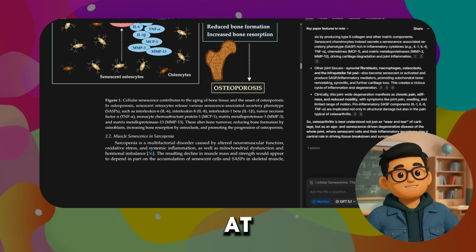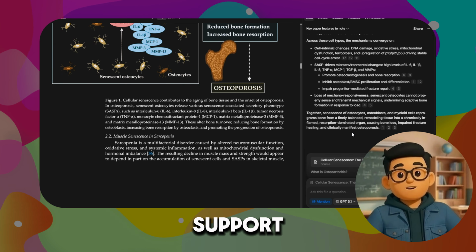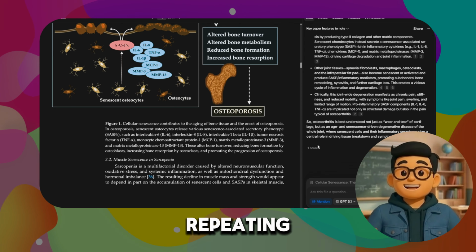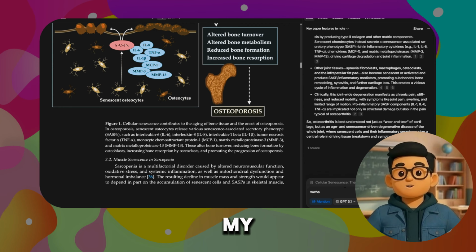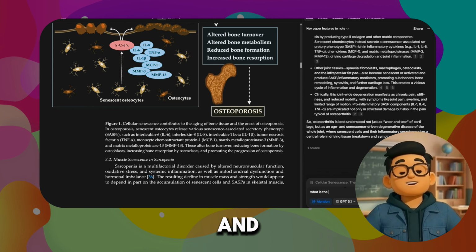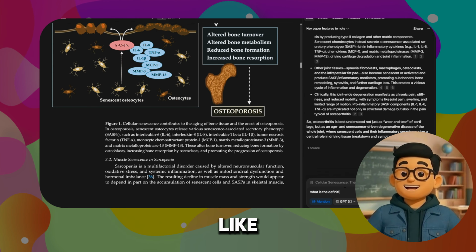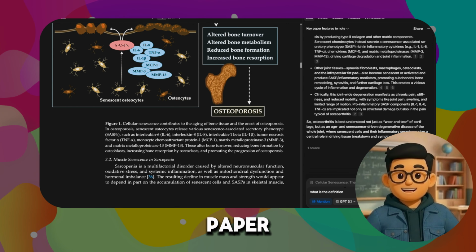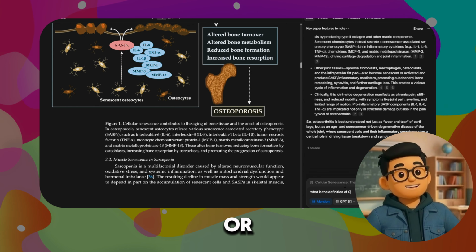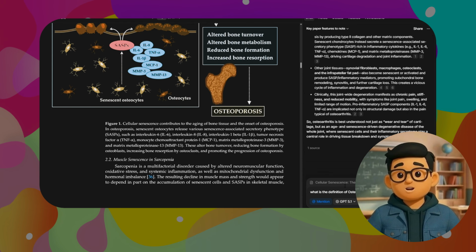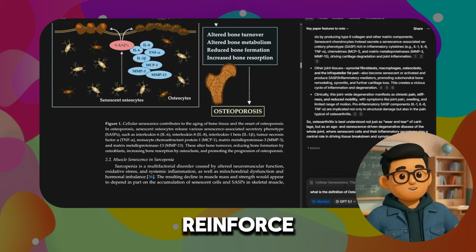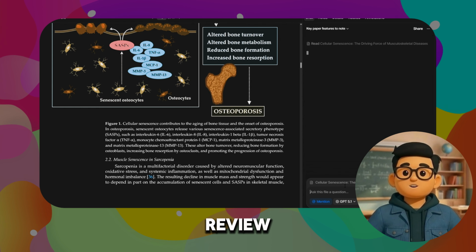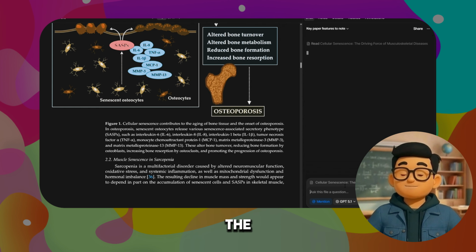What I personally do at this stage is use AI to support that review process instead of repeating everything manually. After I've finished reading the paper fully, asked my questions, explored the details, and created summaries, I'll ask something simple like, summarize the key points of this paper. This is not something you do at the beginning or in the middle. It works best at the end when you already understand the material and want a clear, high-level overview to reinforce everything you've learned. That final review helps connect ideas and solidify the bigger picture.